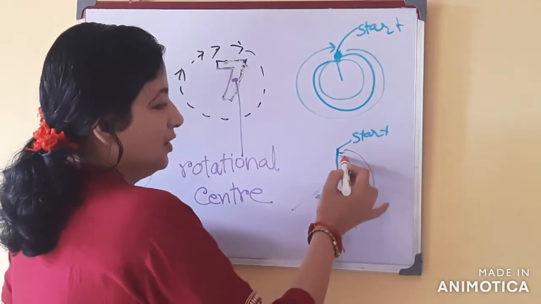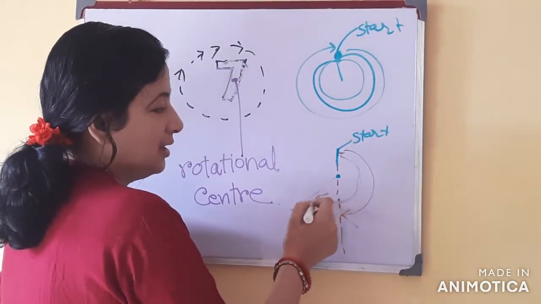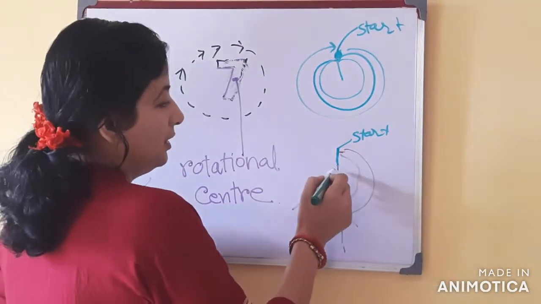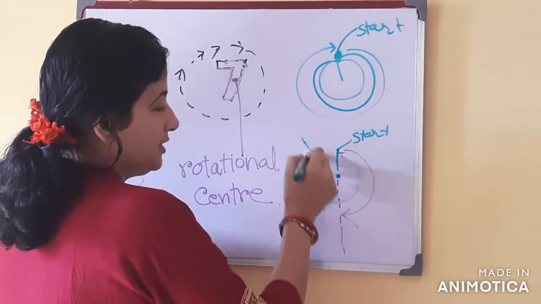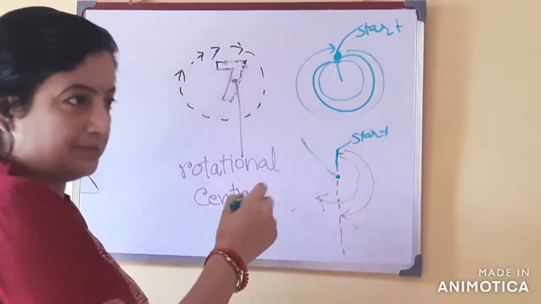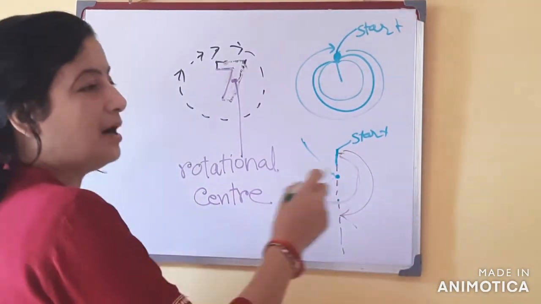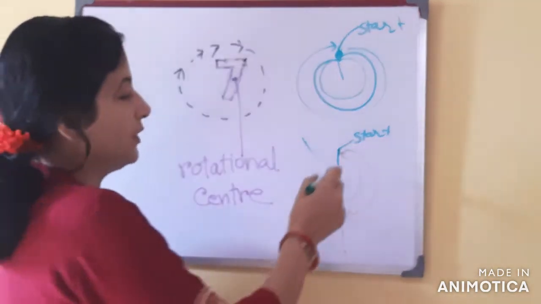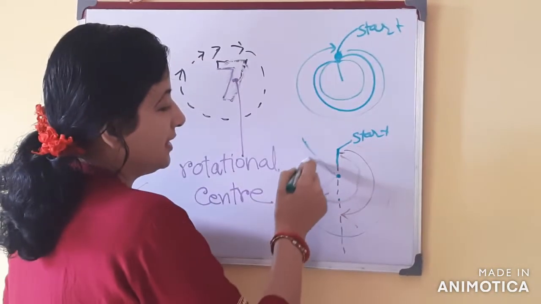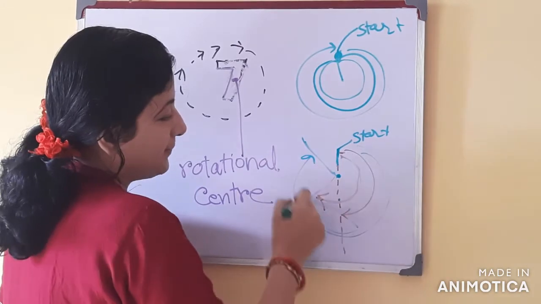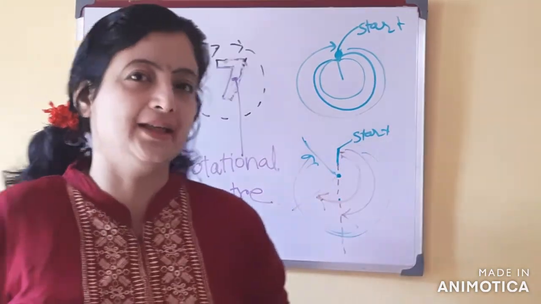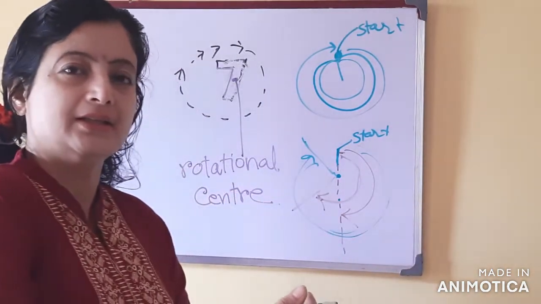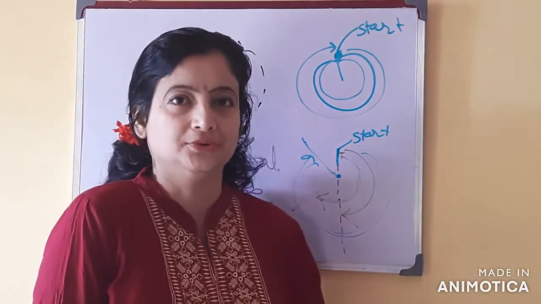So getting this angle. Again, if we go further, means if the orientation of the object is going to be the same as the original here, then we will get this big angle. So we are getting an angle. So we are always getting an angle when there is a partial turn also.